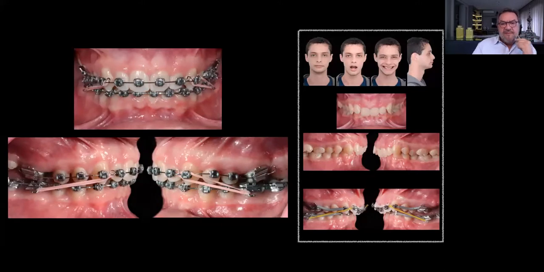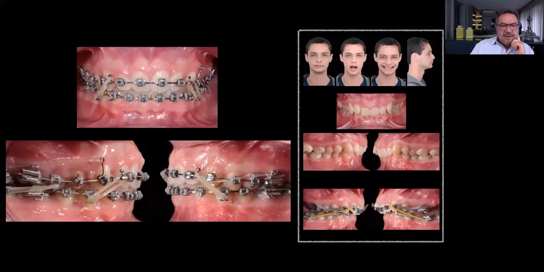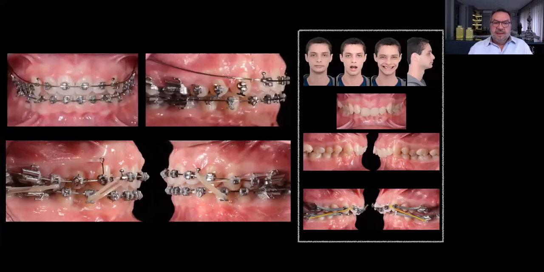Now, with the first molar in a class one relationship, we've bonded the premolars. And unfortunately, the third molar erupted in a bad position. Here is a super sidewinder spring that I made by myself, with a long arm that I put an E-link on. This way we can move the third molar forward and at the same time promote canine uprighting, okay?